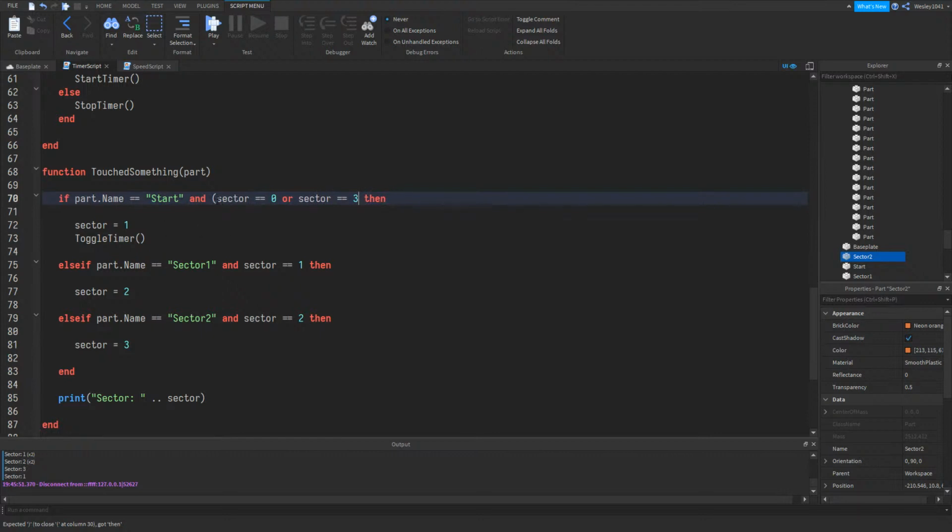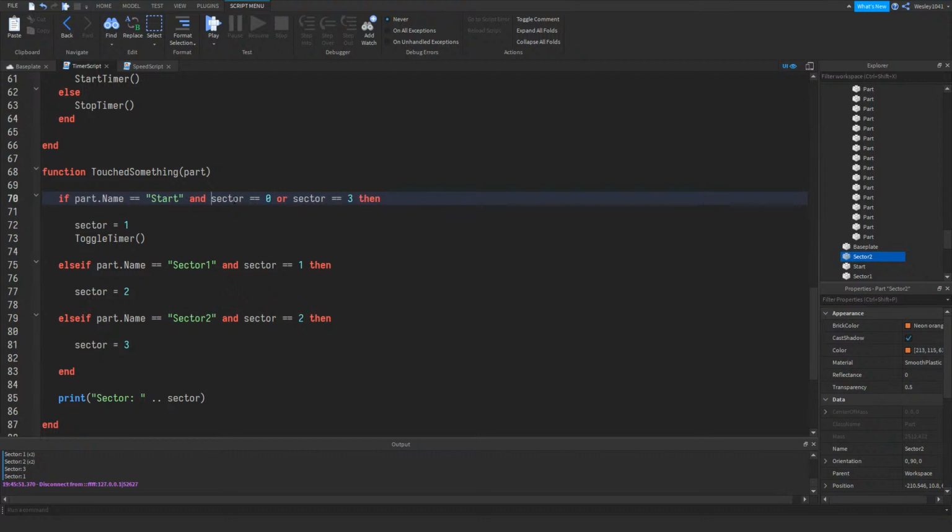So what happened was our script read this section like this. We touched the sector 2 part effectively twice. It went through this piece of code and then it checked if we were in the start part. No. So this section was false, so this wasn't true. But then it went to check on this section here. Were we in sector 3? And because we just declared that we're in sector 3, this becomes true, and then it goes to this section. So that's what went wrong.